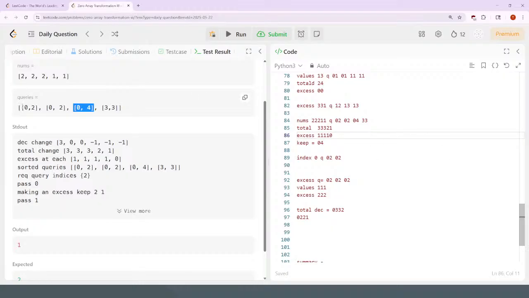So this is going to decrement by 1, 1, 1. And so when it goes through these later spots, and the excess is now 0, then it should be keeping these other queries.